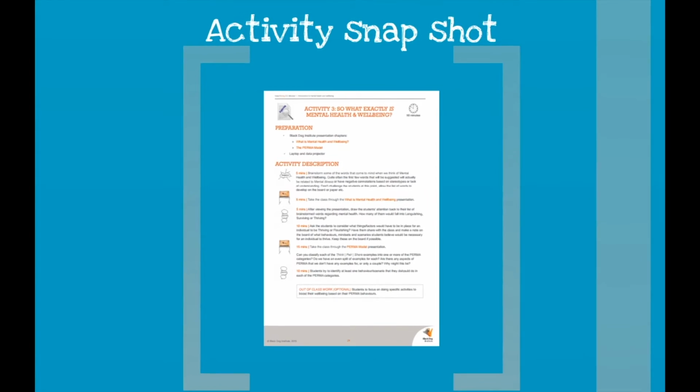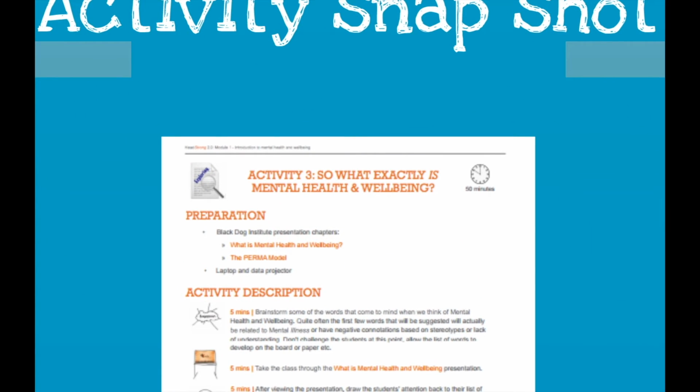If you're following along with your teacher resource booklet, please turn to Activity 3 on page 24. As you can see, the icon on the top left of the page indicates that this is an exploring activity. This means it is suitable to teach the students in order to build a more solid understanding of the concept being covered. The clock image on the top right of the page indicates that 50 minutes will be needed to complete Activity 3. So depending on your timetable, you may need to split Activity 3 over 2 lessons.